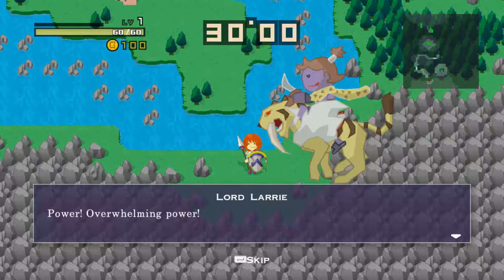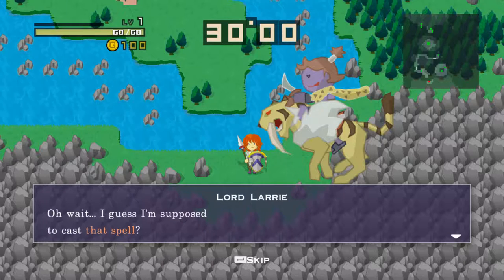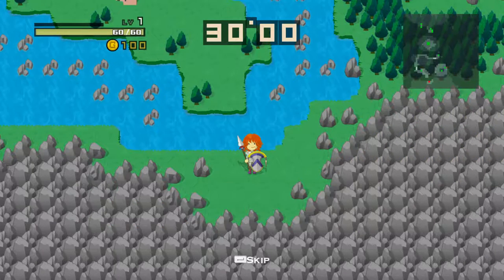Woohoo! Power, overwhelming power. Awesome, I'm awesomely awesome. I'm on the top of the world. Oh wait, I guess I'm supposed to cast that spell.